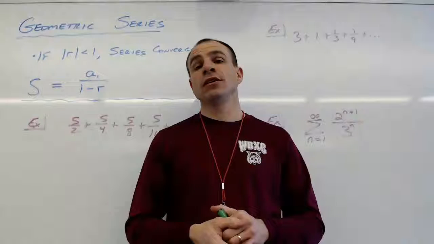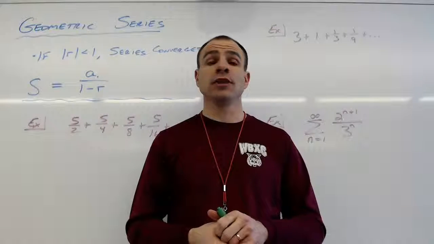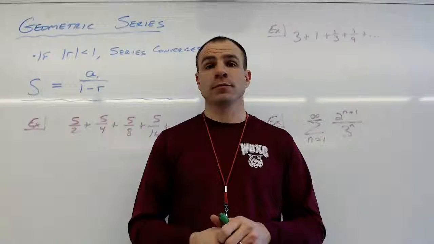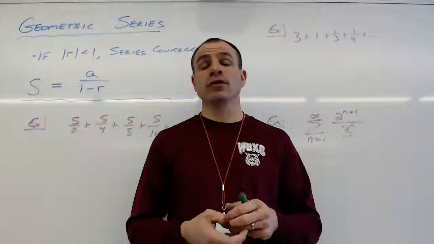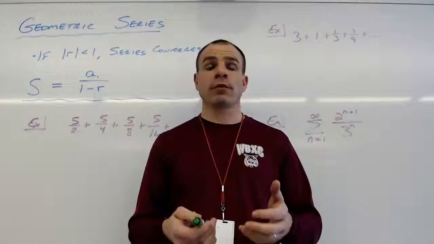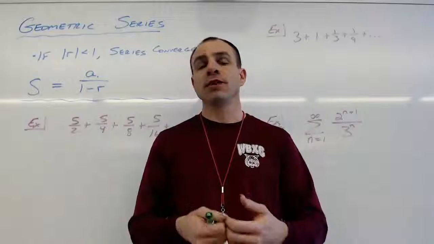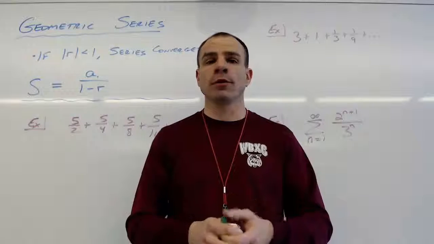Now we get into the different types of series, and also we're going to get into the different types of tests that we can use to test for convergence. So the first one that we're going to look at is the geometric series, which is quite popular because, again, we can find the value. If the series does converge, then we can find that value. All right, there's a formula for it.